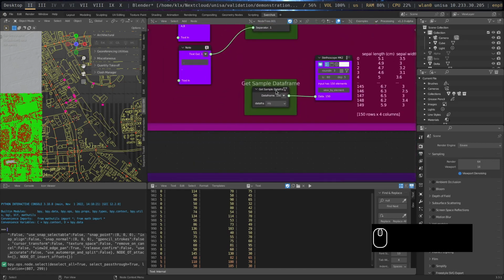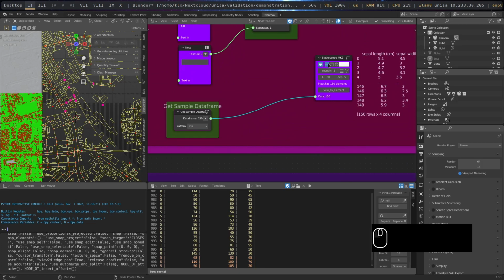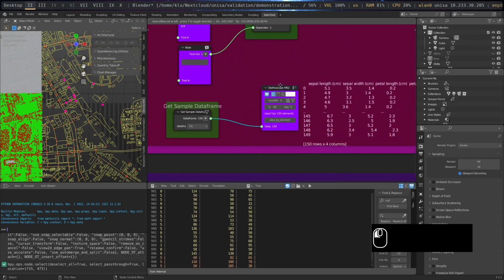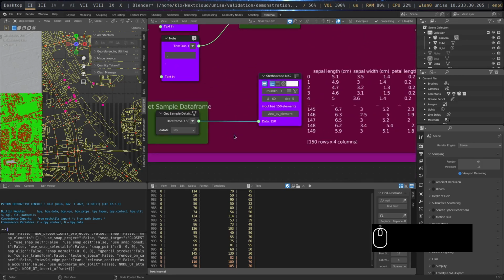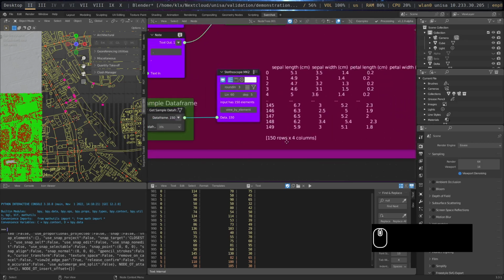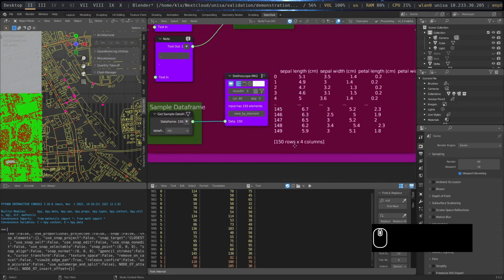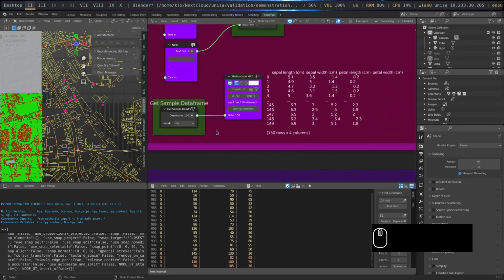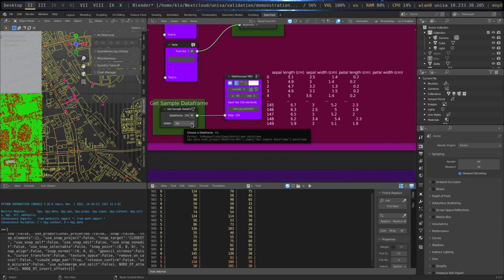And the last gathering tool for data that I'm going to show is the get sample data frame. The sample data frame is going to use some of the most notorious publicly available data frames that you can use to test some of the functionalities or test some models.